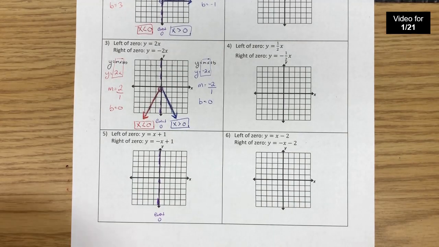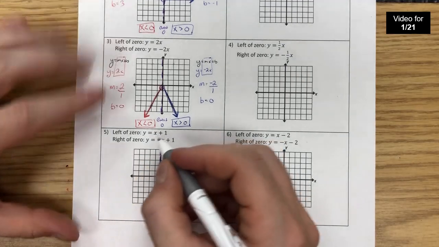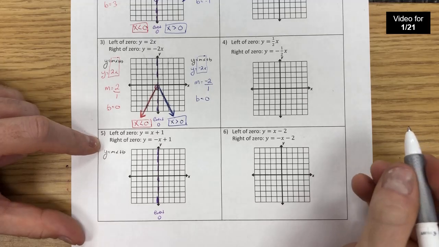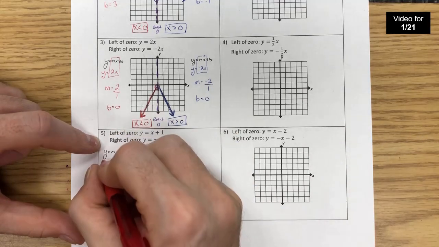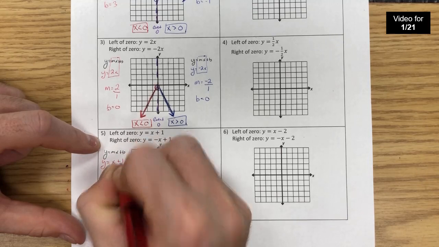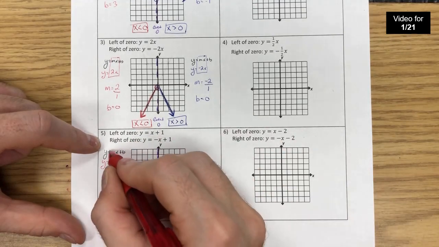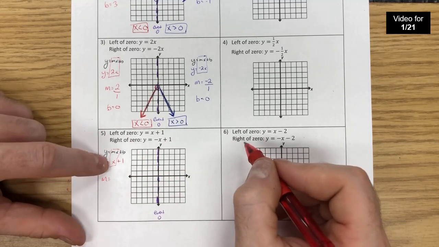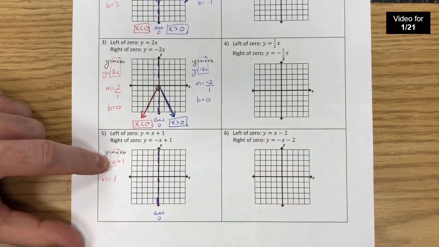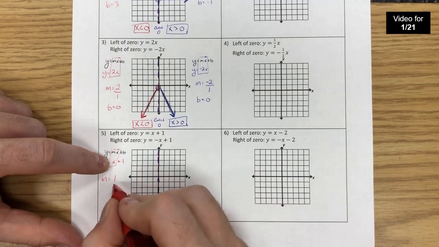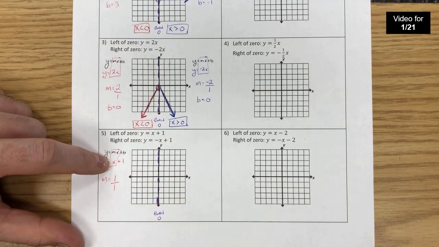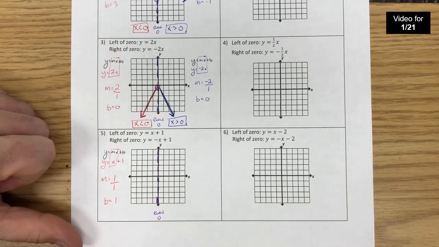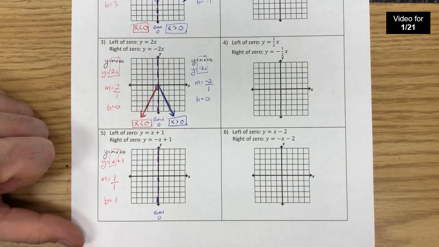Okay, so let's take a look. So my left of 0, because these are lines, I'm going to compare this to y equals mx plus b, which means that I have y is equal to x plus 1. I know that the number in front of x should be my slope, but I don't see a number, so I'm going to assume that it's the number 1. And because it's a whole number, I'm going to put 1 over 1. My intercept is also going to be 1. Lots of 1s going on right here.